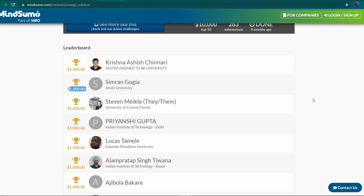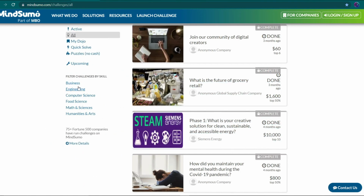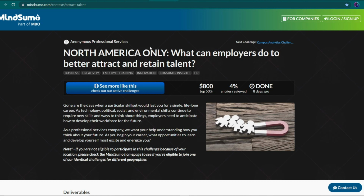Anyways, I'd like you to come back to the site and choose a few of these categories. I'd like you to choose any of these projects from the business category, for example. You'll be able to see one of the questions they'll ask you when you've chosen that category. This is the most crucial question we must address, and resolving it will enable you to earn money afterward. If you didn't have any professional experience, you might be thinking about how you'd react to that question.